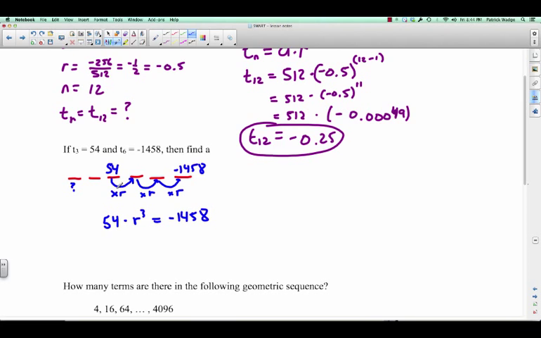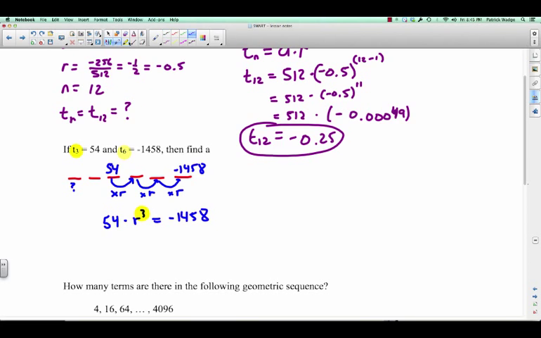Now, again, this is fine to do this method like this, but what if it wasn't term 3 and term 6? What if it was term 3 and term 60? How would you do that? So again, we want to focus on how did we figure out that number there? Well, the way we got that number there is we took the terms and we subtracted them. So if it was term 3 and term 60, the only thing different would be 54 is the starting number, but it would be times r to the 57. 60 minus 3 is 57 equals negative 1,458. Okay? But again, usually they'll be very close together like this.